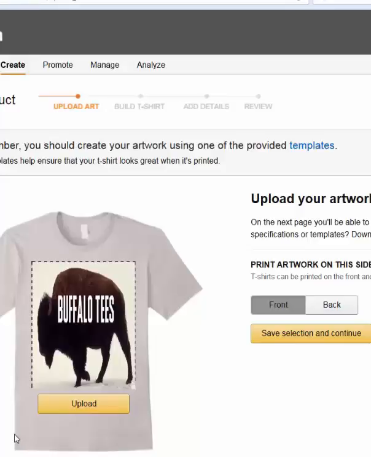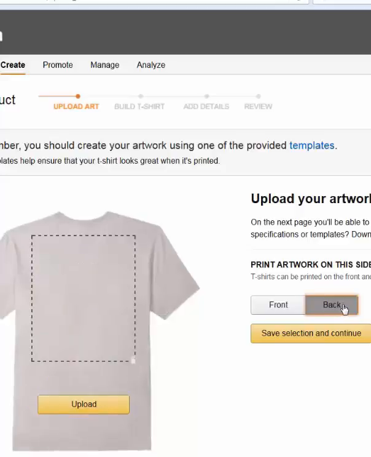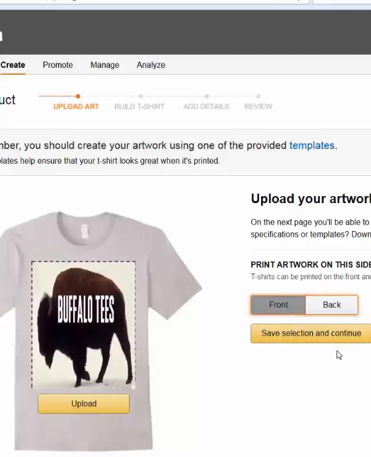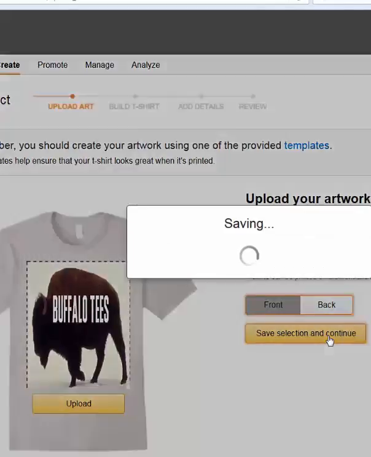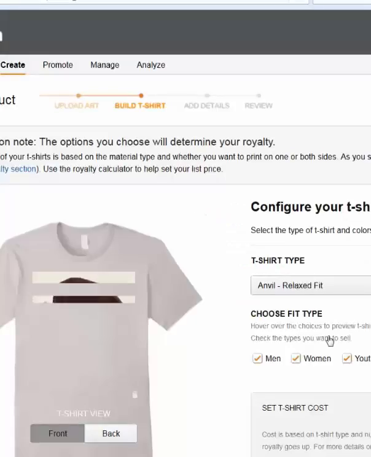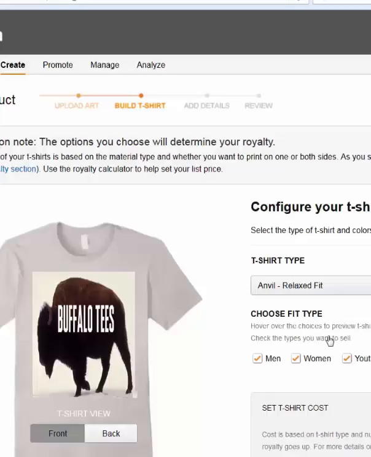At any rate, it was uploaded in there, and as you can see, you've got a front, and you do have a back design for which you could load a similar size design that we discussed before. So you do have the opportunity to have a design on the back and a design on the front. Now I'm going to hit save and continue, and then go to the configure your shirt portion. We'll talk about costs and other things later. I'm going to have to shift over the browser to show you everything.